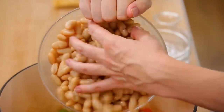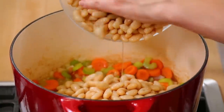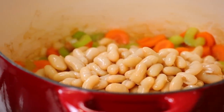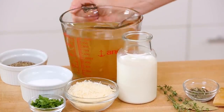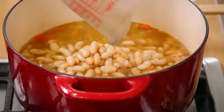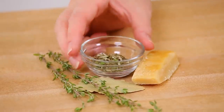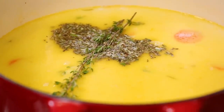That gives it time for the alcohol to evaporate, and all you'll be left with is this amazing flavor. At this point, it's time to add our beans to the pot. These are cannellini beans or white kidney beans — I'm using canned beans that I've drained and rinsed. Once those are in there, we can add our chicken broth to the pot, as well as a nice splash of cream. For even more great flavor in this recipe, I'm using some rosemary, some thyme, and a bay leaf.